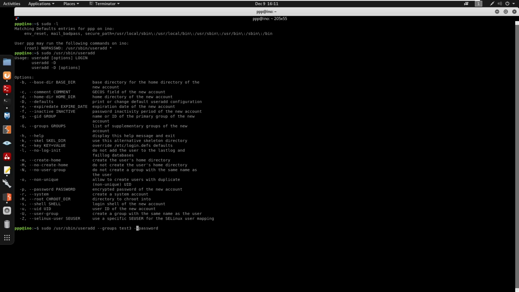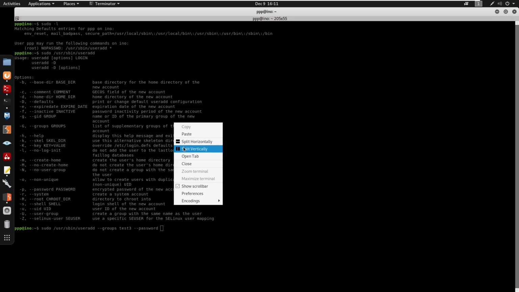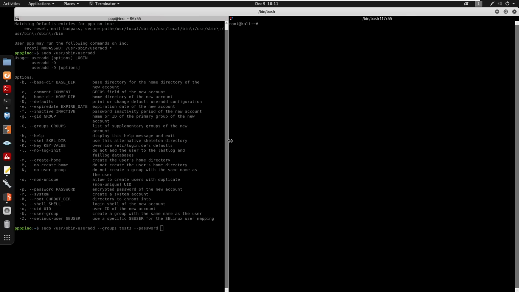But for the password, you can't really put a clear text password, so you would have to encrypt it, right? And to encrypt it, the way I did it was I used Python3, and I'm not sure what type of hash it is, I totally forgot, but usually when I do this, I just import crypt.